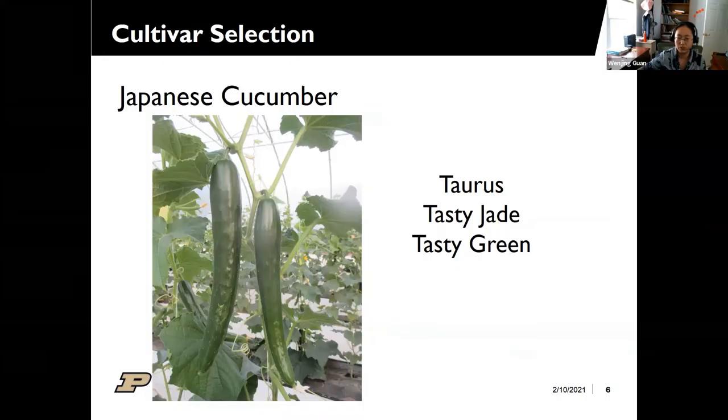The last type is the Japanese cucumber, sometimes called Asian cucumber. Similar to Dutch greenhouse cucumber, this type also has long slender fruit with thin skin, easy to distinguish from field-grown cucumbers, and has potential to sell at a higher price. The seed price is relatively cheap and they are less likely to form misshapen fruit compared to Dutch greenhouse cucumber. A unique thing about Japanese cucumber is that the plants have both male and female flowers — the other types we discussed only have female flowers. The first few nodes form exclusively male flowers, so these plants require more pruning and trellising if grown in a one-leader system.